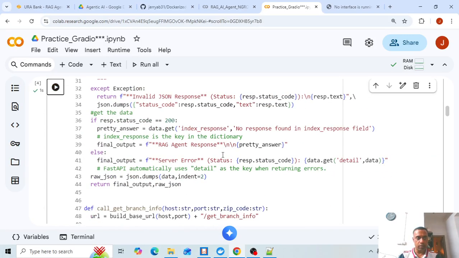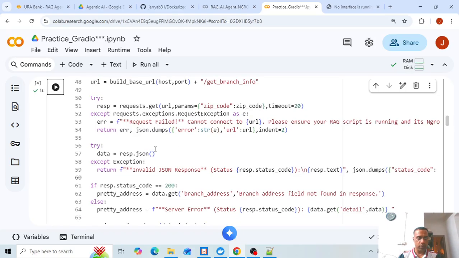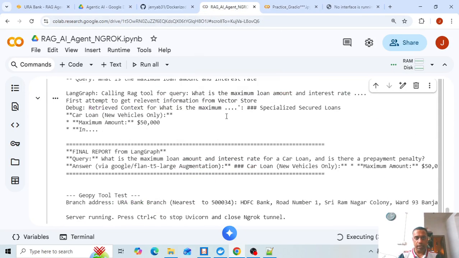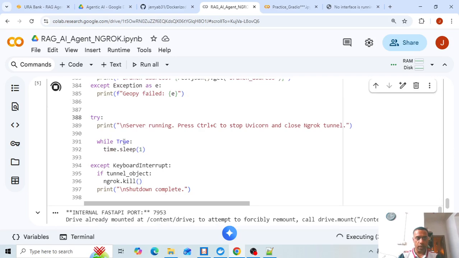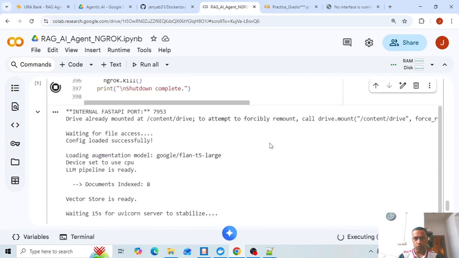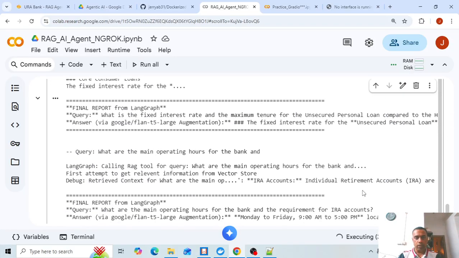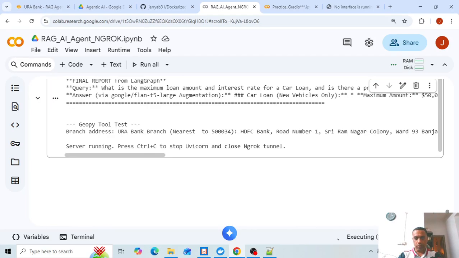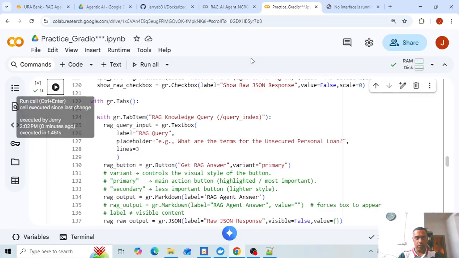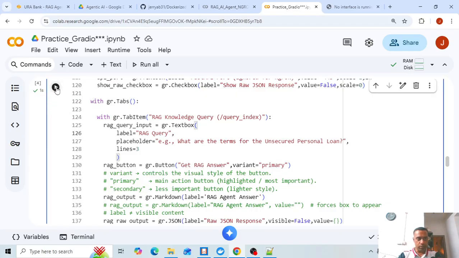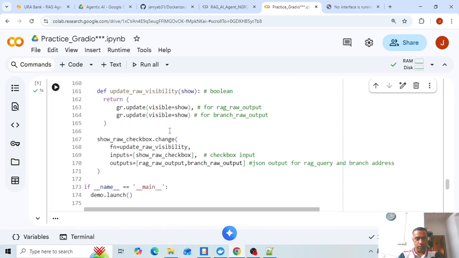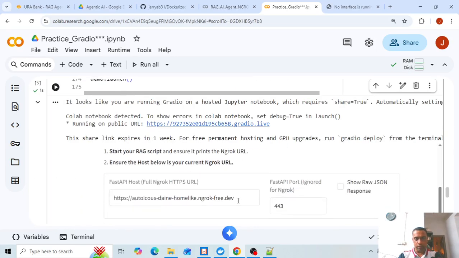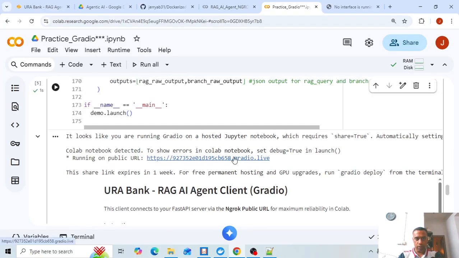Okay, I ran this again. Okay, the RAG is still running. Okay, great. So this is done. It's okay, because we have put this as while true, it still continues to run. Okay, so all our test, everything, including the address or the pin code, is already done, right? So if I do a run over here, okay, so this is done. Okay, so we've got this. I'll come to this. Clicking on this link.